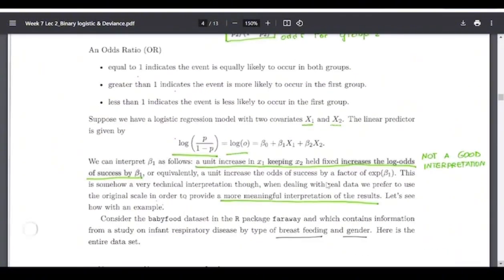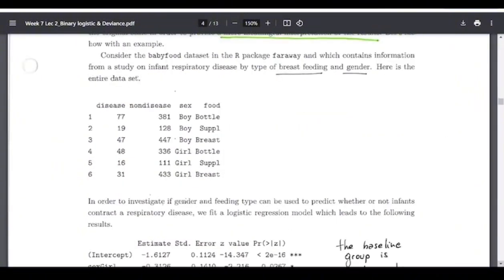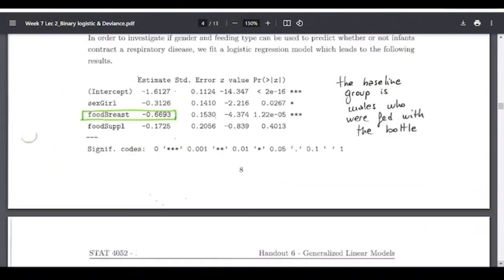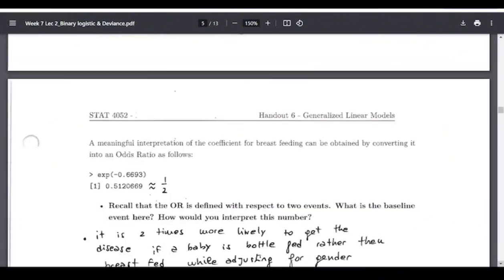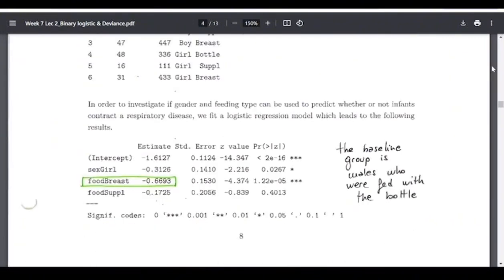And we can also have a situation where we're going to have more than one predictor in a logistic regression. So I have how to do that, using this. Oh my God, my time is up. I'm going to stop right now and continue from here after the spring break.